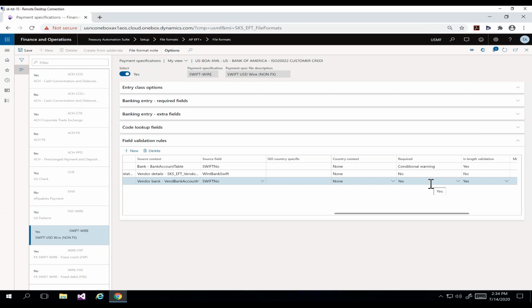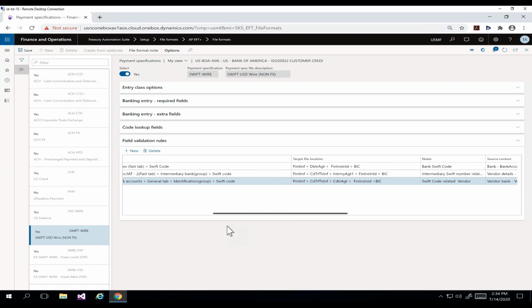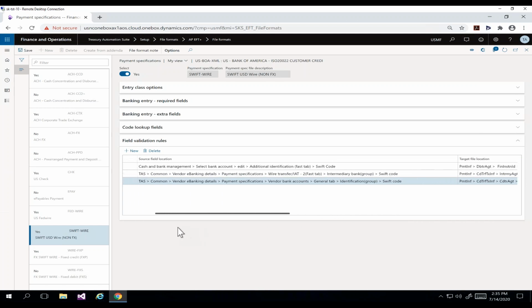And if it does not, I'm not going to be able to create the file because I'm going to be missing information. So we're trying to eliminate those files we send to the bank rejects them because of something that we missed in the file or the setup. And you'll see, we should not see an error message today, but if you do, it'll give you this exact string here, so you know exactly not only what is missing, but where D365 is looking for that information.